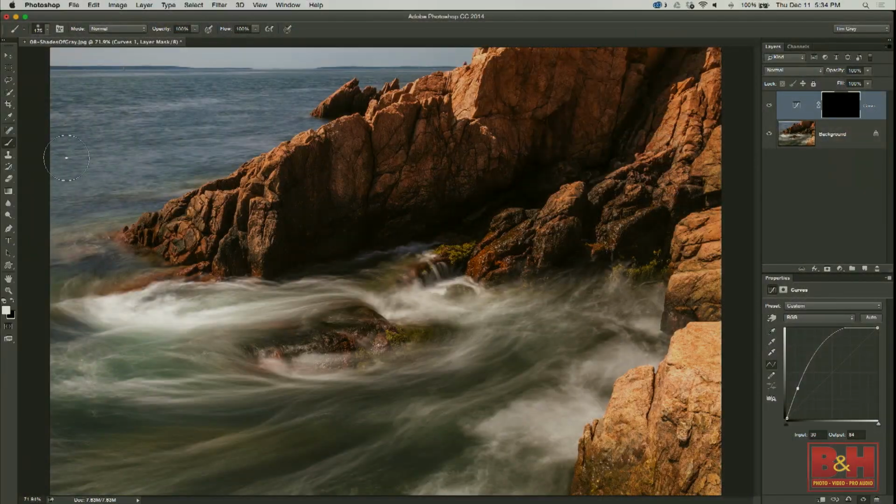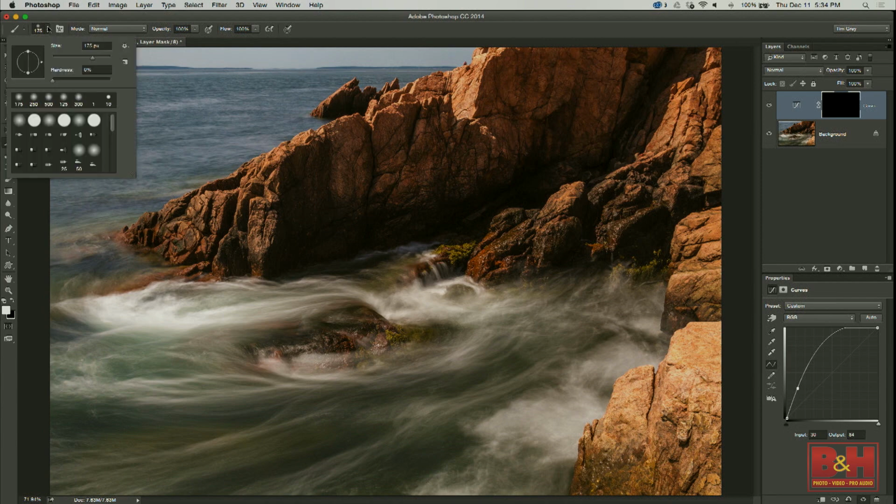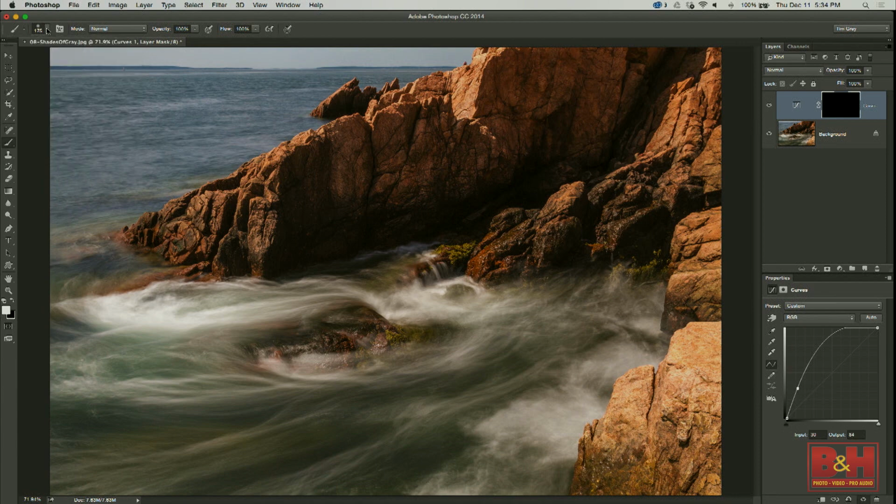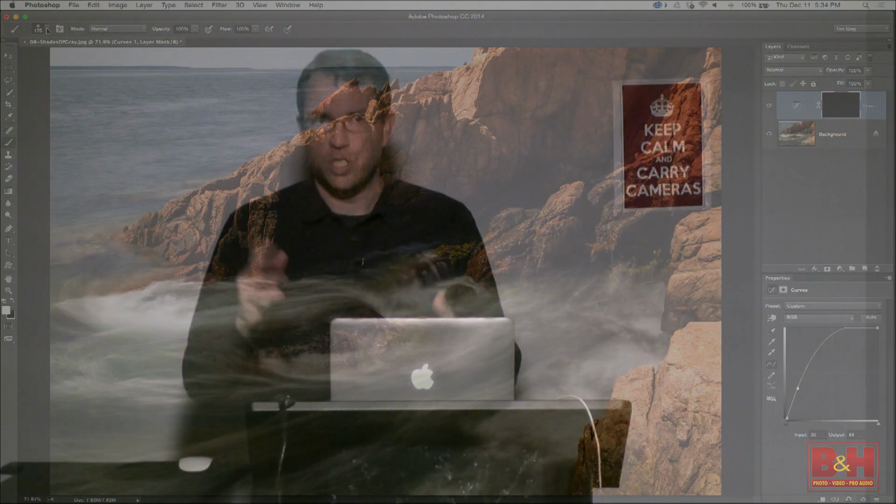So I'll grab my brush tool. I'll make sure that I'm working with a soft-edged brush. We've already set that, but just for repeat, we can see up at the left side of the options bar, if we click that pop-up for the brush, we have a hardness value. We'll set that to 0. You can also just choose one of the fuzzy brushes down here. You can see which ones have a soft edge versus a hard edge. I usually, for this type of stuff, use very simple round brushes, although I might use a little oval brush or maybe a funny shaped brush in certain situations. But by and large, just a round, simple, soft-edged brush.